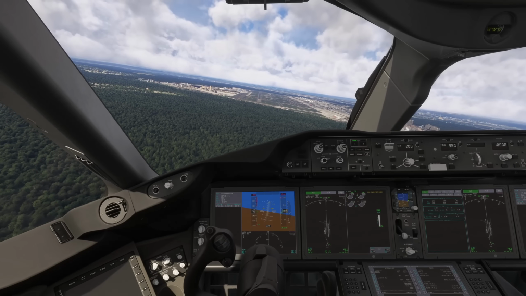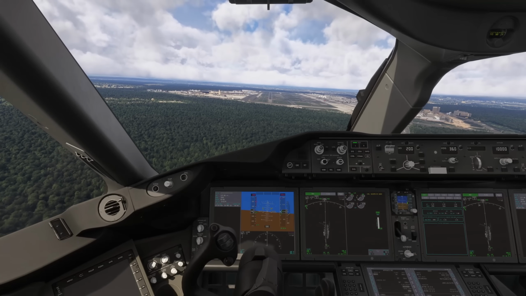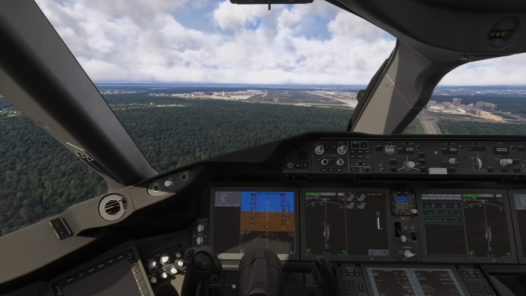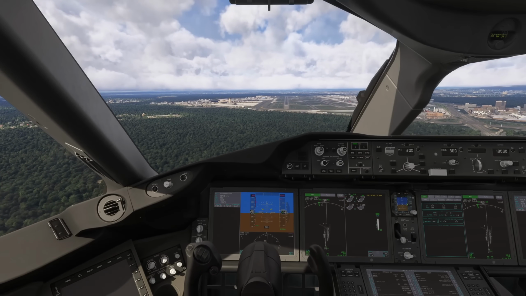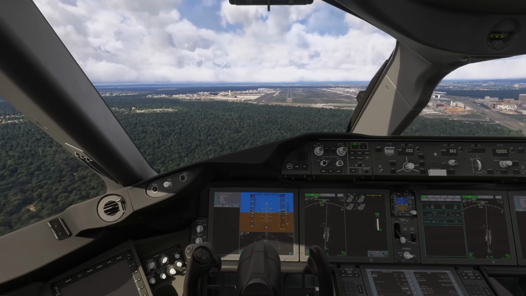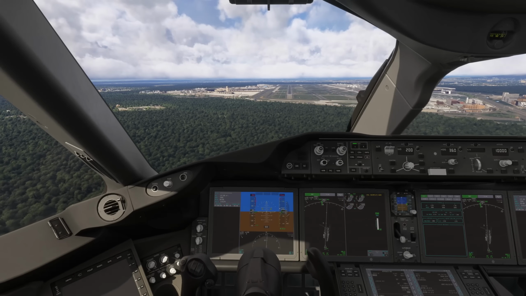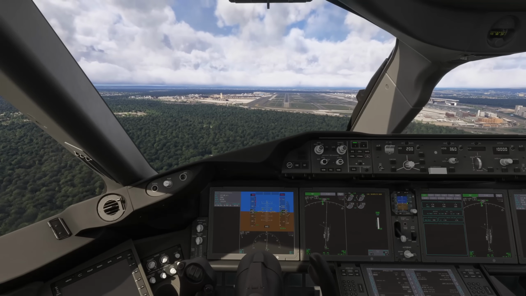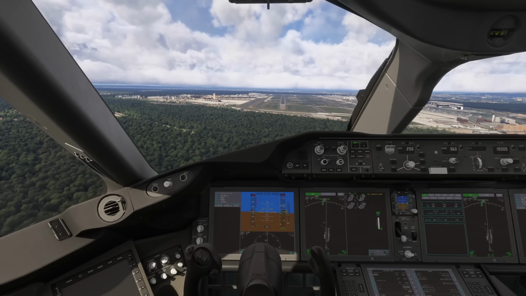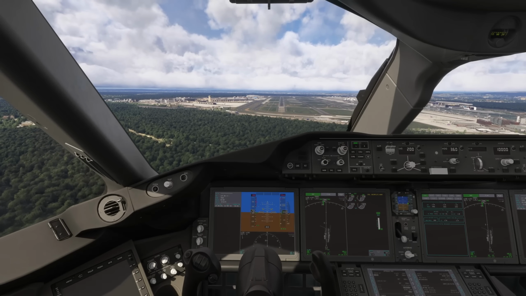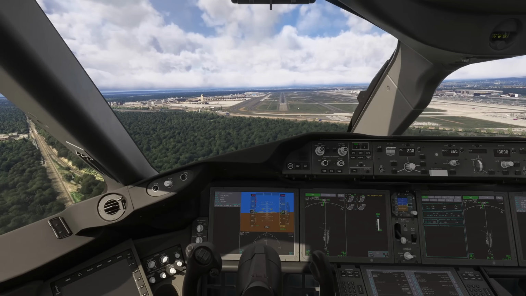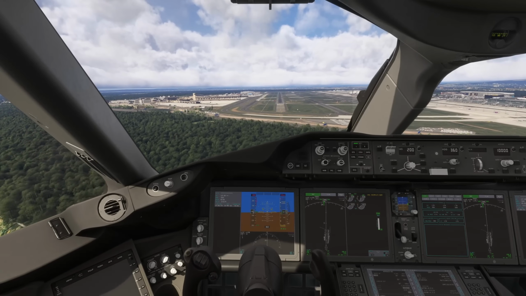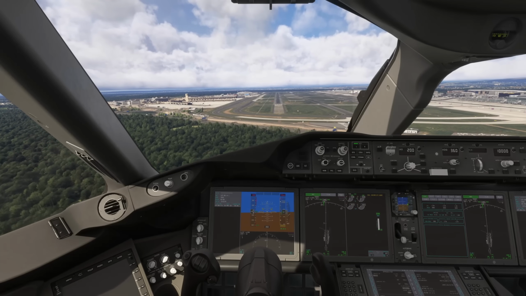So realistic turbulence in the flight sim then, is it worth giving it another try? I would absolutely say so, because it may not be 100% realistic in terms of what it can actually do, but it is just a lot better if there is something happening. And I think the amount of control inputs that I needed here in order to keep myself going straight are pretty nice in a pretty realistic manner.